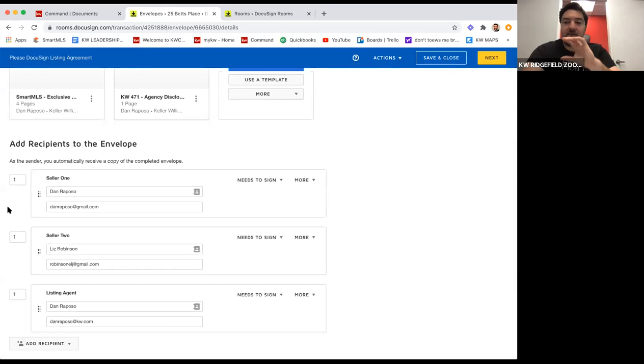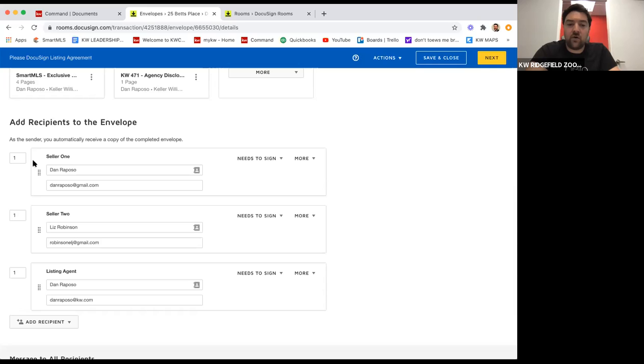Now you can see, so Alex, this may have been where you're running into issues. You can set an order for who needs to sign when. And what ends up happening is if you have seller 1 and then I make seller 2 step 2 in the transaction, seller 2 isn't going to see the document, isn't going to receive the document until everybody who's in the first position signs it first. So that could be part of the issue that you're having. So I'm going to change that back to make everybody 1 so that everybody receives it at the same time.